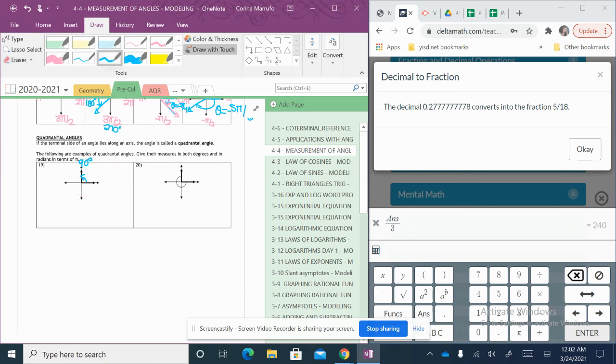They also want it in radians, so the radian measure would just be half a pi, pi over 2. And then, for example, this one already goes in the negative direction. This one is going in this way. That is negative 270. And in terms of pi, that would be negative 3 pi over 2.